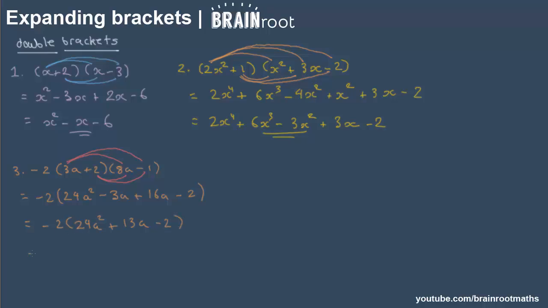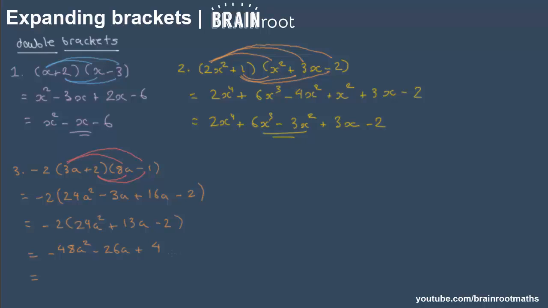So now, to finish off our answer, let's do some final single bracket expansion. You should really know this because we've done this in the last video. So minus 2 times 24a squared is going to give us minus 48a squared. Minus 2 times plus 13a is going to give us minus 26a. Minus 2 times minus 2 is going to give us plus 4. Again, remembering the rules of multiplication, when you've got a negative number times a negative number, you get a positive product. Okay, so now you could leave it as it is, but you could go one step extra and times everything by minus 1, and you just tidy up a little bit, really.